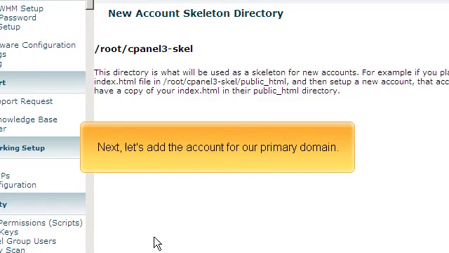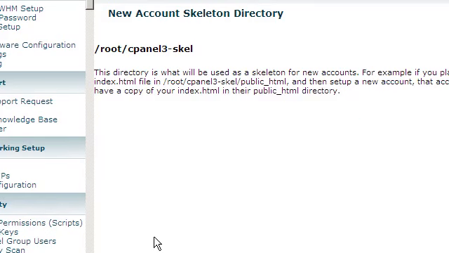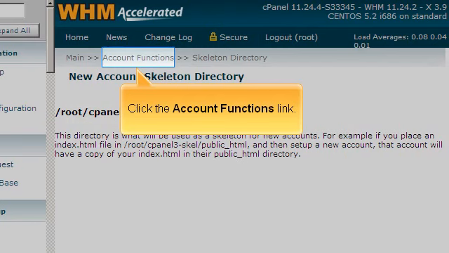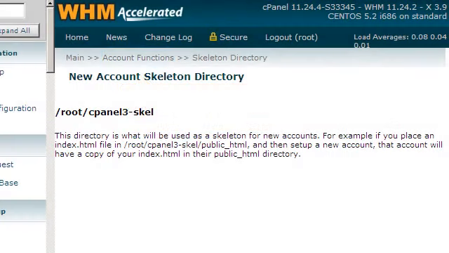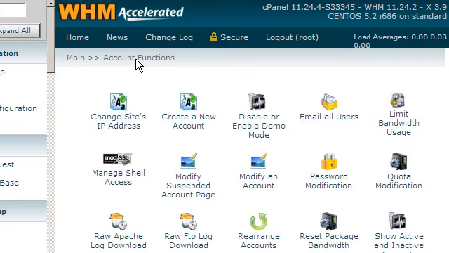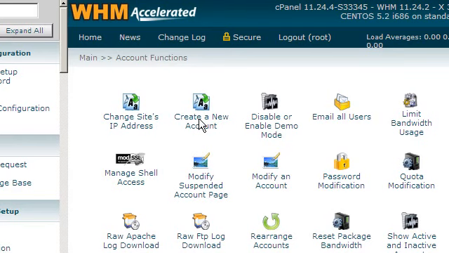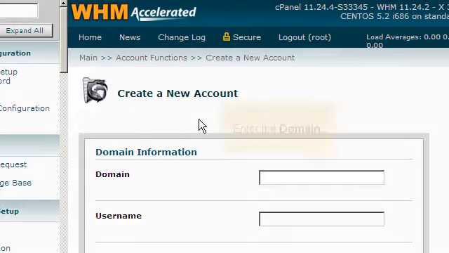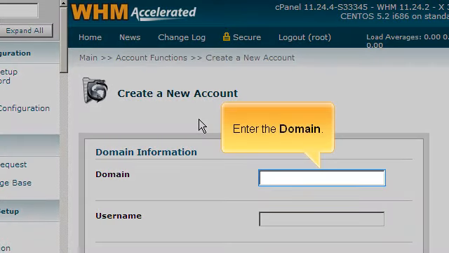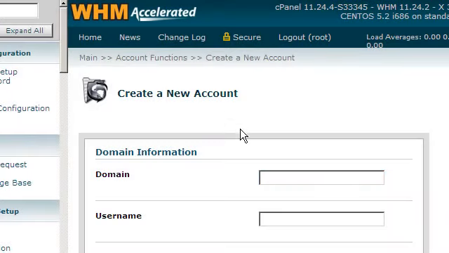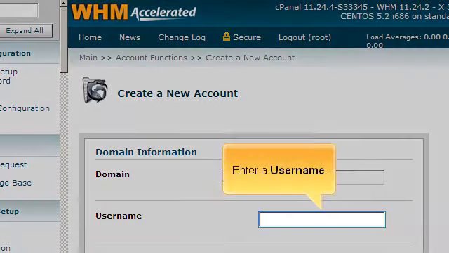Next, let's add the account for our primary domain. Click the Account Functions link. Click the Create a New Account icon. Enter the domain. Enter a username.